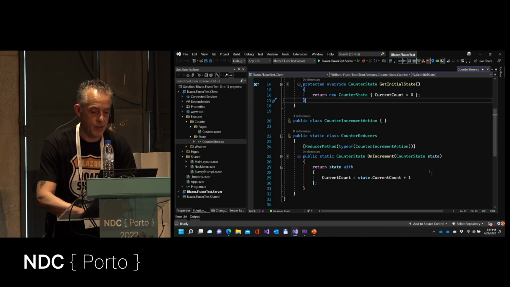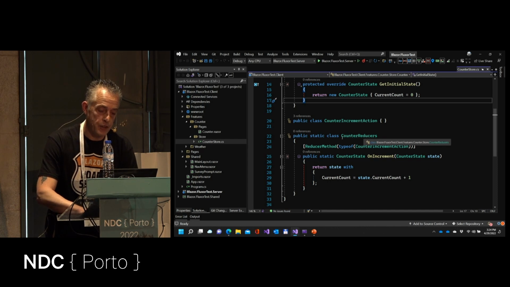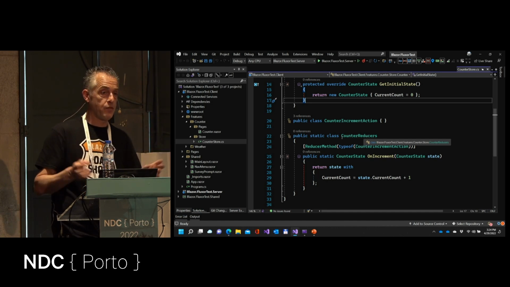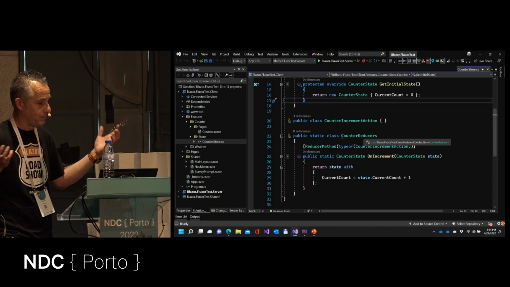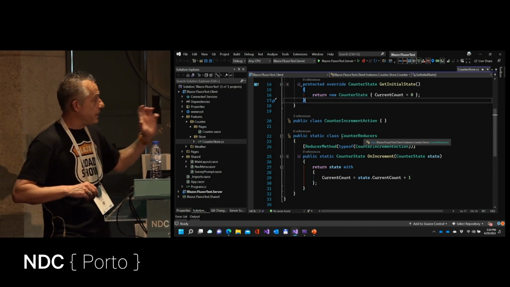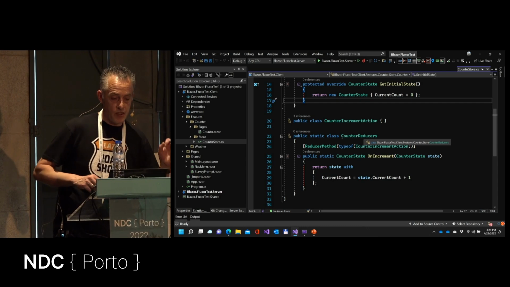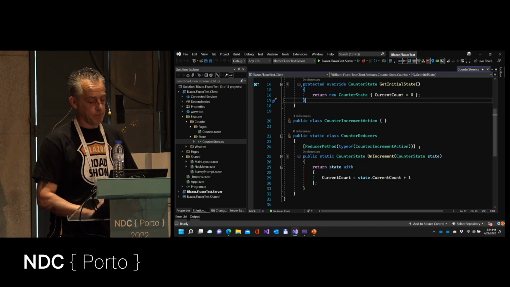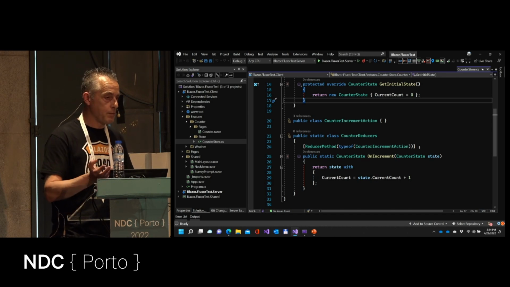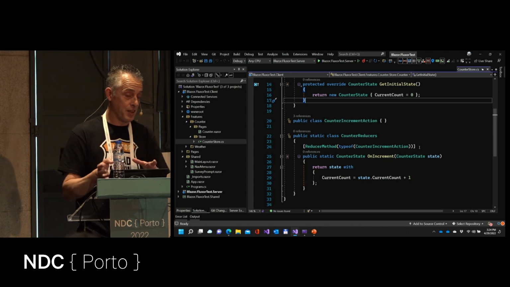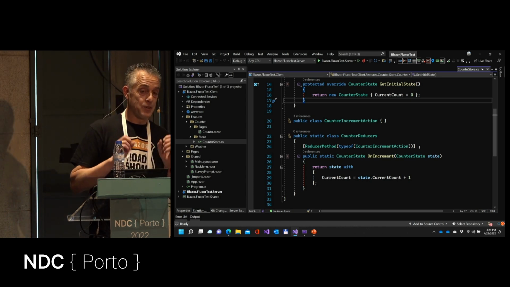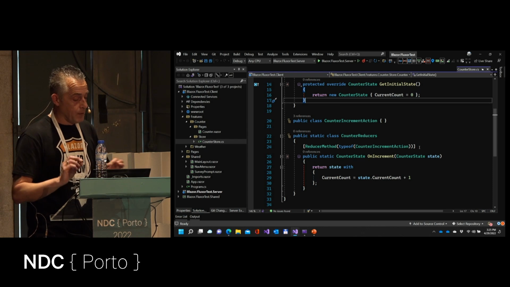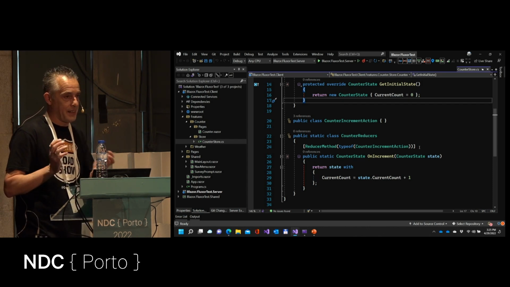And where do we use that? Well, that's in this reducer. This reducer class is a static class. It doesn't maintain any state at all. This is very important. This is just a dumb class with a static method inside, which is decorated with the reducer method, and it receives a counter increment action. And so this is pretty much all the boilerplate. This is what I mentioned when I started on this. You need to decide whether you need this. It's kind of cool, but it's a lot of stuff that you need to take care of. But once it runs, technically it's really cool.